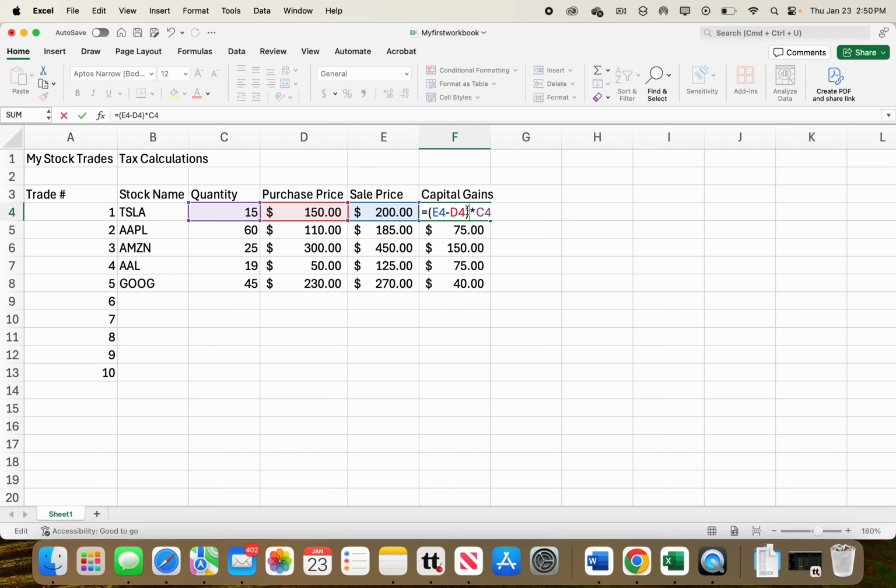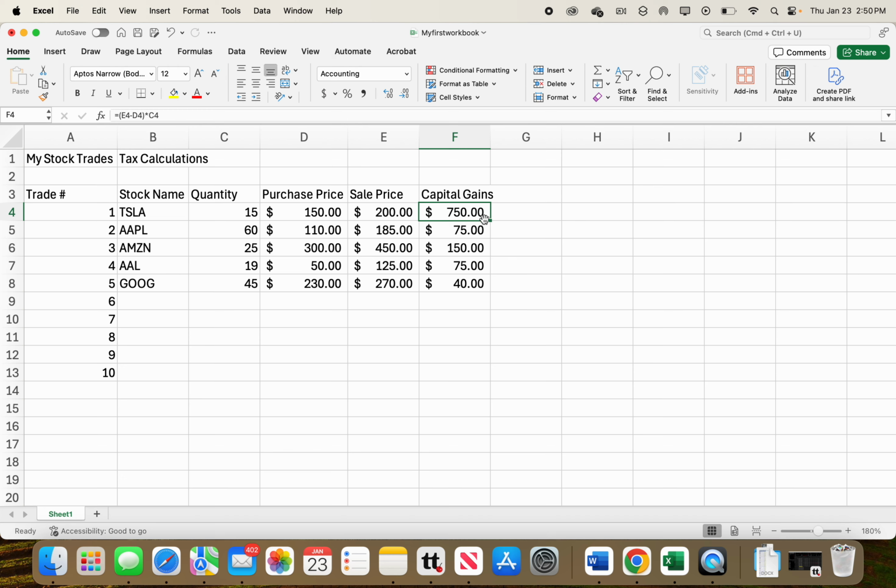A very common error students make is that they don't include parentheses in their expressions when they should, and so they get an incorrect answer. So it's updated. Now, instead of individually modifying the remaining formulas, what I can do is overwrite the old formulas with a copy of the new formula.